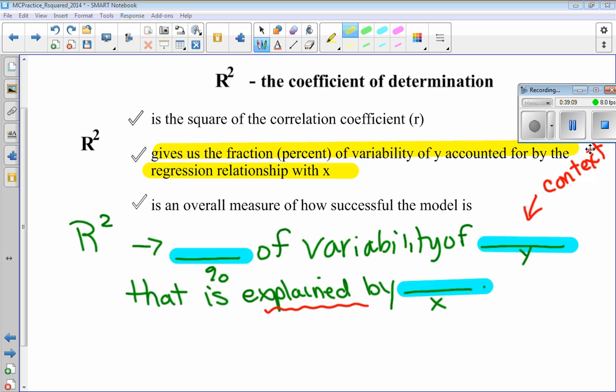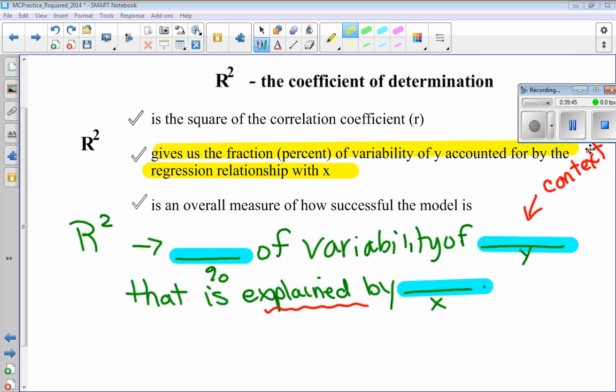Would it be better for R squared to be close to 0? Good question. Do you want R squared to be close to 0? No. Let's look at it from a mathematical standpoint. If your correlation is 0.99 and I square that number, 98% of the data is explained. So we want that. A good correlation means a strong R squared, close to 100%.